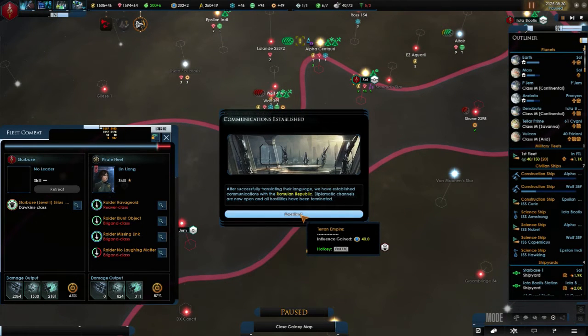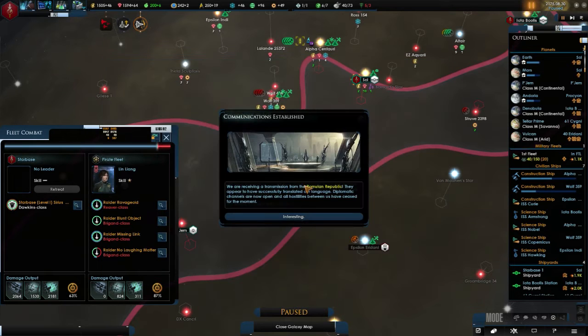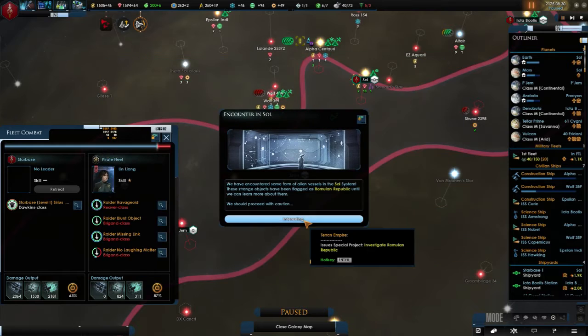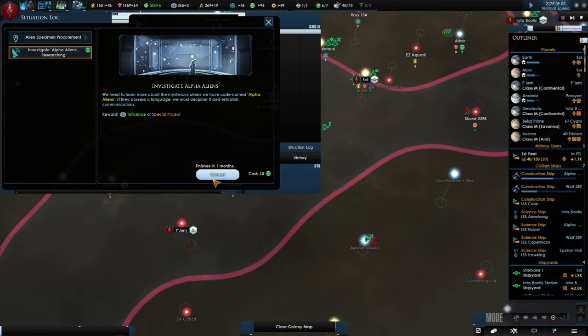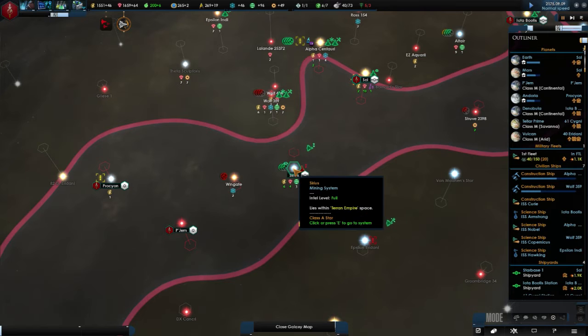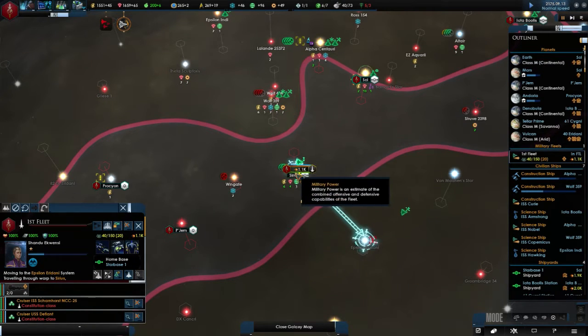Excellent, Roman Republic. Emperor Jonathan first greets you, Romulan. Yeah, it'd be nice. Let's see if we have anything else. Okay, let's research these guys. This is totally unnecessary, but we're going over here anyway, so.